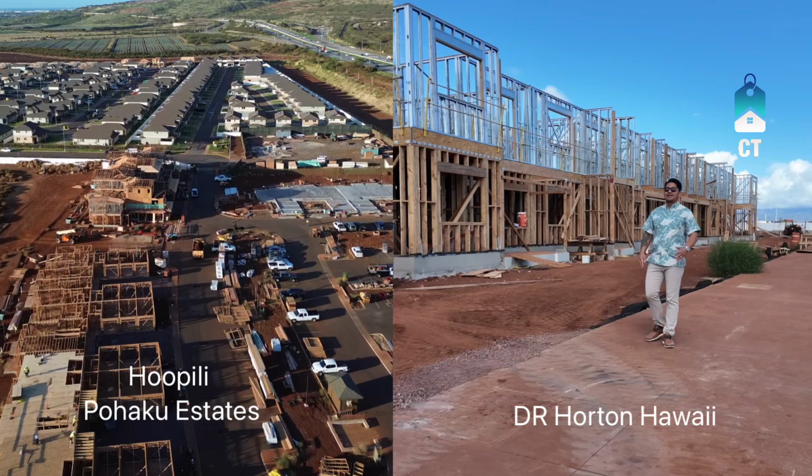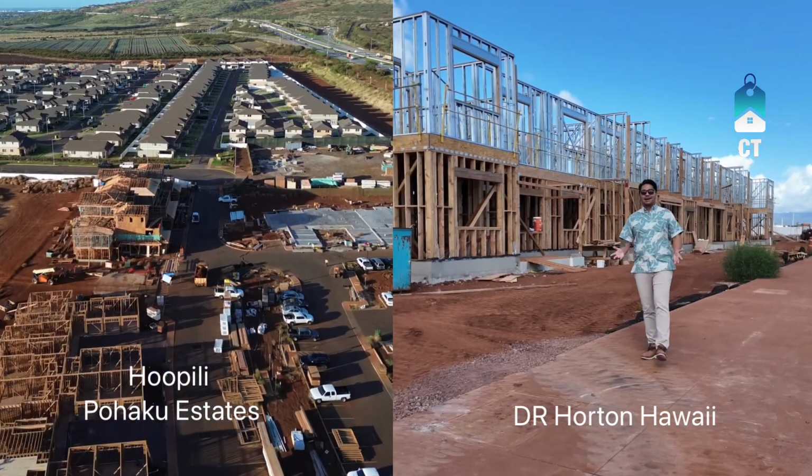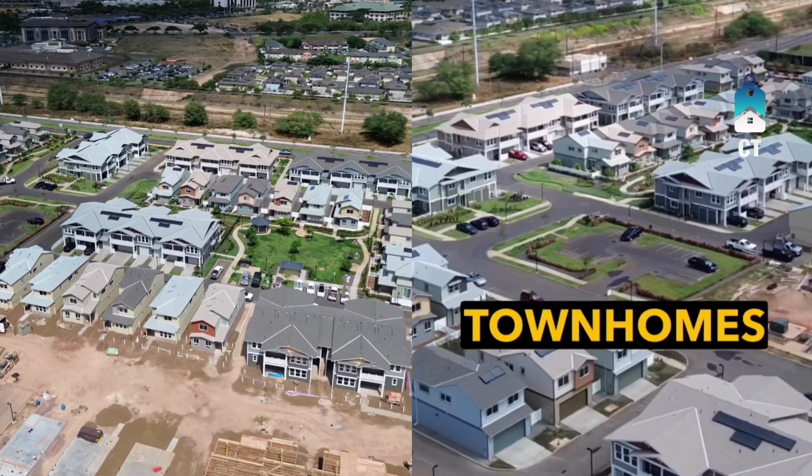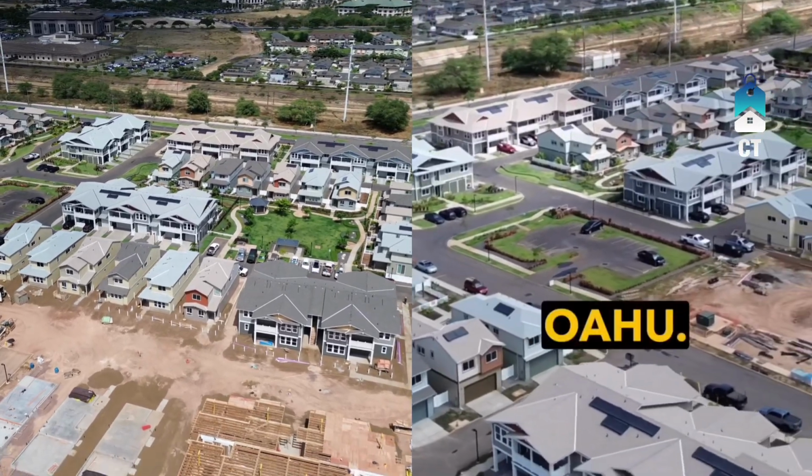If you're looking to move to the islands and you're looking for that 2 million luxurious dream home type of property, this video is probably not for you. Go ahead and skip it. But if you are looking to move to the islands within this price budget, I'm going to cut to the chase and tell you now, I would say development properties might be the one that you should choose. And I'm going to give you all the reasons why. So stick around in this video and let's go ahead and start your home journey.